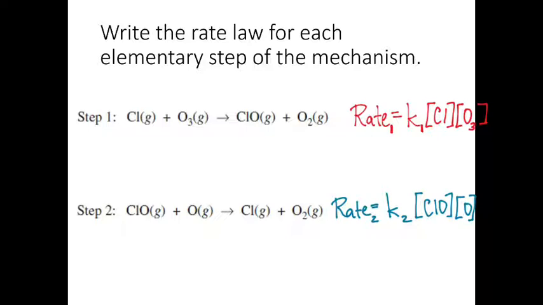Neither of these, well, one of them may or may not be, but we can't say that this is the overall rate law for the real reaction. Remember, the real reaction was the one at the bottom where we added the 2 together and we got our final reaction. So these are rate laws for the individual elementary steps, and on Monday we'll talk about how we relate that to the overall reaction's real rate law at the bottom. But if it's an elementary step, all you have to do is write rate equals K and then put the reactants in the brackets. Leave the products out of these things.